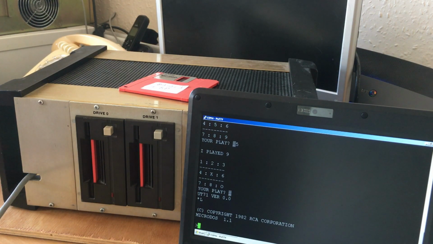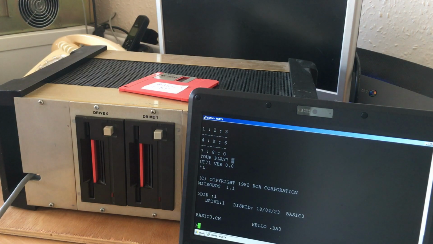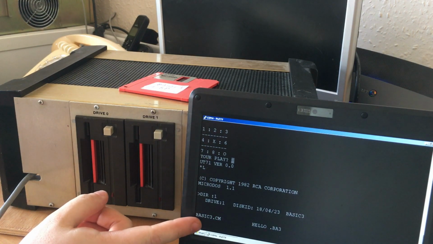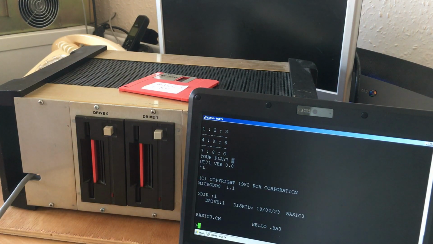So if I do, let's do dir1. Again, we'll just have a look at what's on disk drive 1. So we have Basic 3, which is the Basic 3 interpreter, and we've got a hello3.ba3. So let's load up Basic 3.